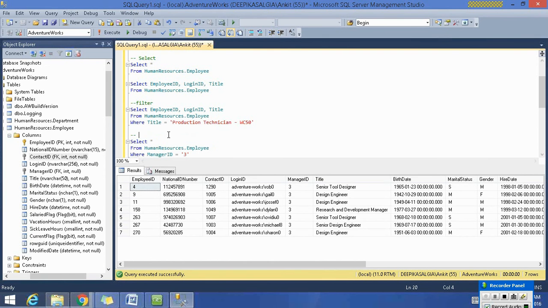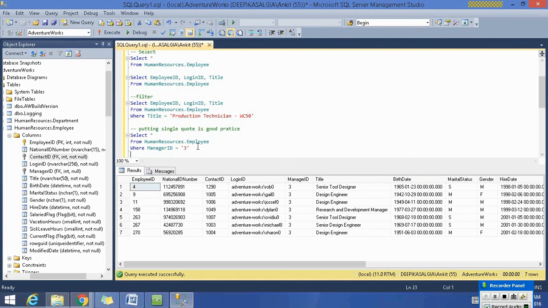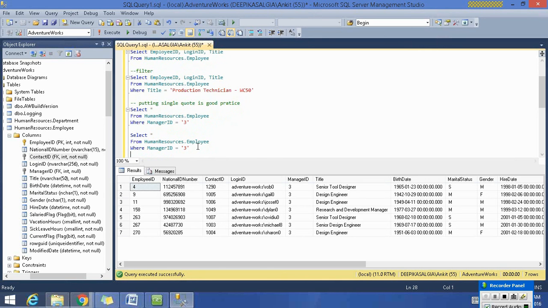You can avoid it, that's what I'm saying. Sometimes you can avoid it, sometimes you cannot. But it's a good practice. So here, I can write the same query without single quotes. I can write like this also.